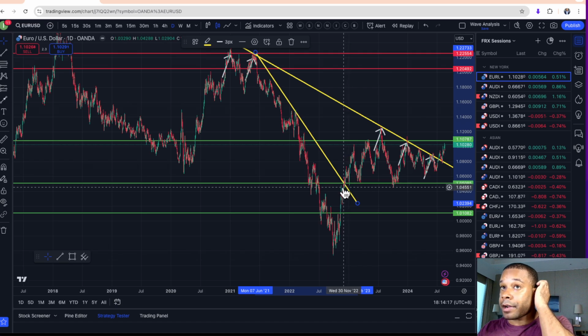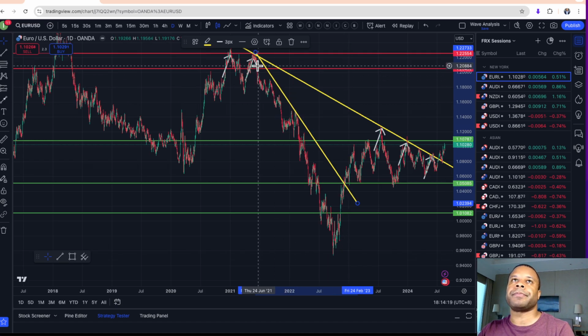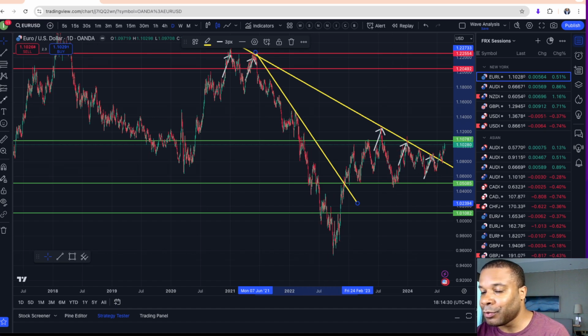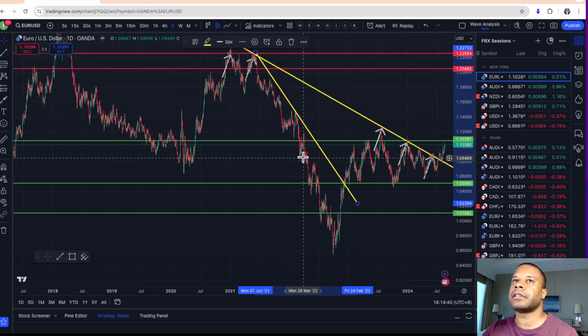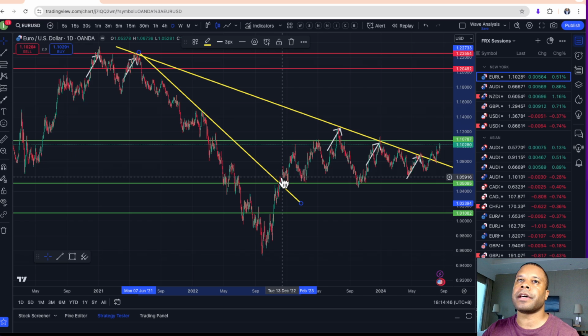And then we saw that the market broke. So what happened? This became a ceiling. It was a ceiling, a trend line ceiling, a trend line resistance. We can actually call this a trend resistance, a trend ceiling. You see that? Hit this ceiling, came down, hit this ceiling, rejected a little bit, then it broke.